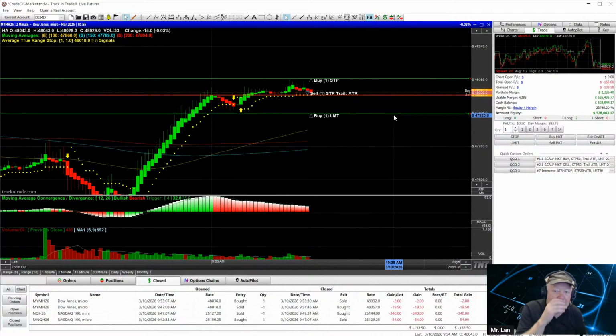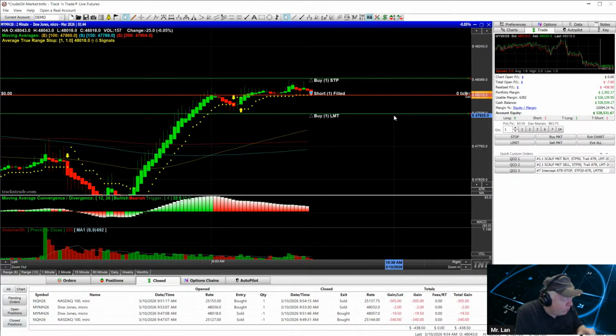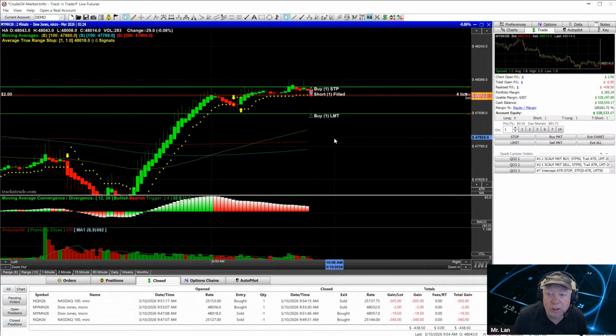So the idea is that you're generally working all the time with 3 order types. Stops to get you out if you're wrong. You can use a stop for entry, which is a trailing open stop, or you can use a limit order to get you out if you're right. So that's really kind of the combination. It's these 3 tools. So these buttons down here are now called QOCO buttons. So now we're short and we got our order. It's going to come in here and we can program it, or we can just drag it ourselves and put it wherever we want. I just want my stop order there.